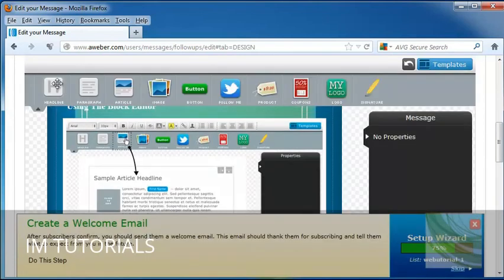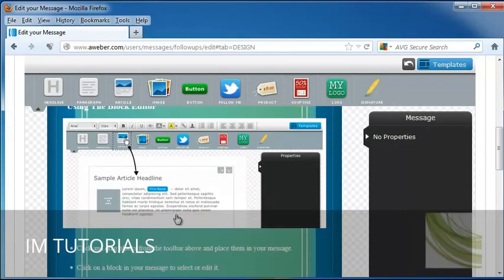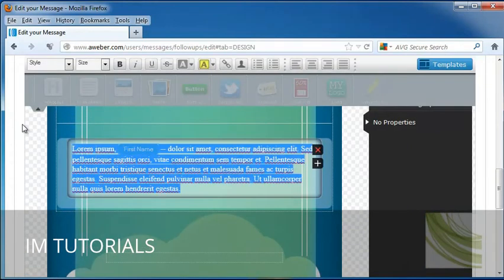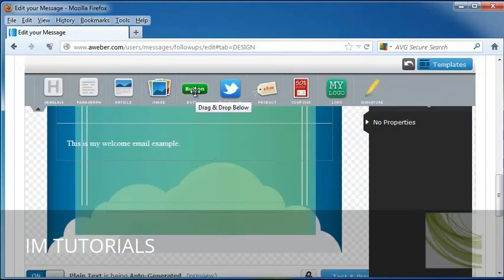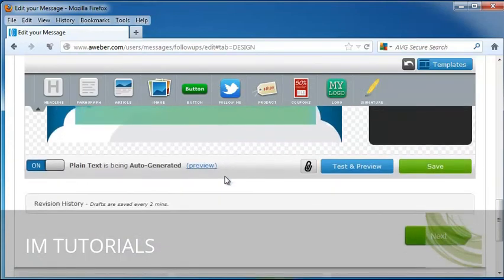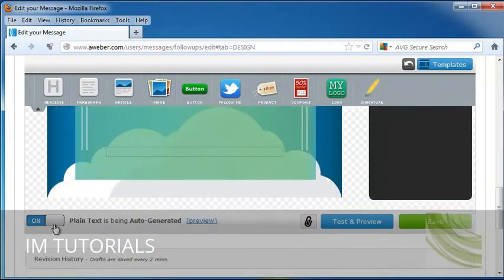and you can drag anything from up here and pull them down into your message. So let's say I want to drag a paragraph, and I put it right down here, and there it is. You can bring down buttons that will lead to anywhere you need them to go, logos, signatures, etc. Plus, it's also doing a plain text of this email at the same time, so people who don't have HTML delivered to their email addresses can use the plain text version.